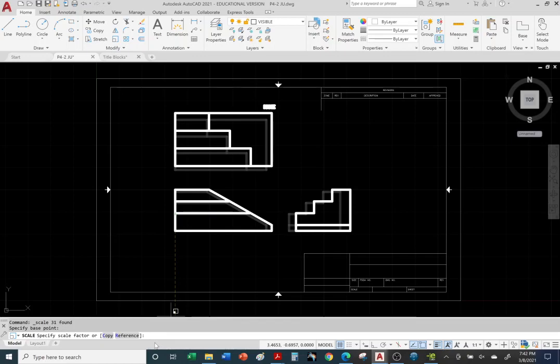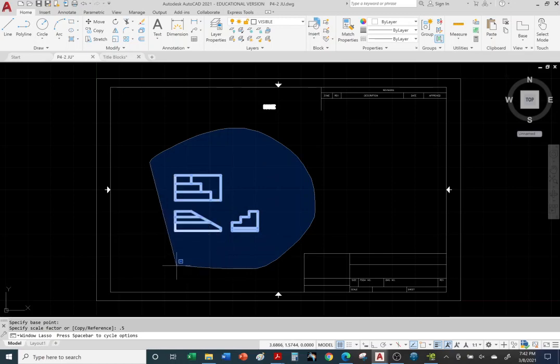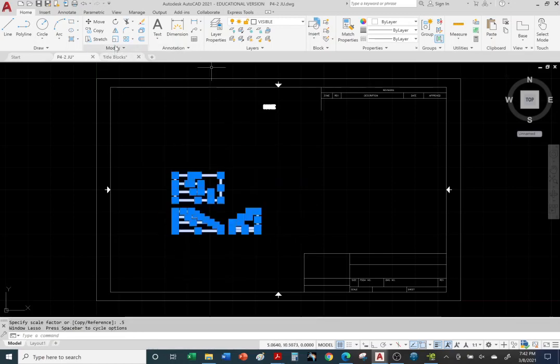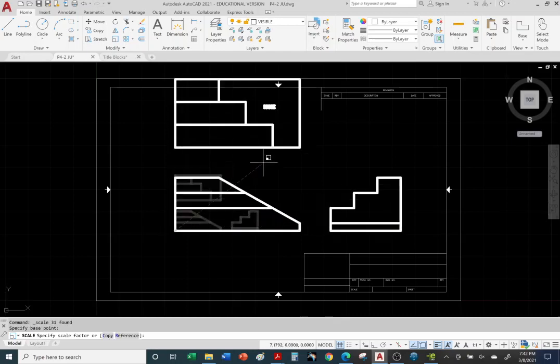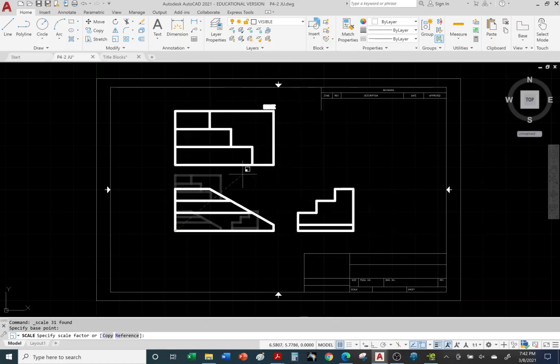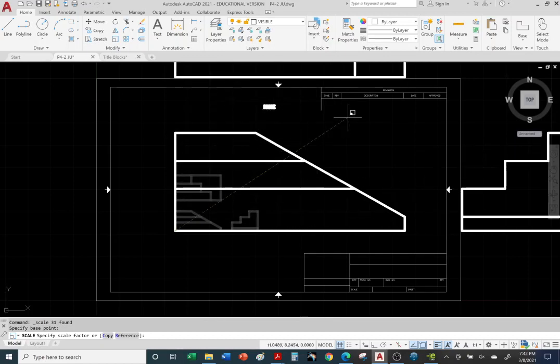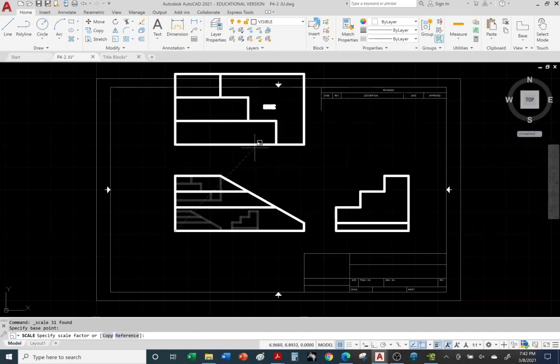Okay, so let's say I wanted to go half scale, or 1 to 2, 1 divided by 2, which is 0.5. I can go with 0.5, enter, right? If that's too small, let's scale it up. Use the scale command again, pick a point to scale from. Let's say I wanted to go double or quadruple, right? Avoid using odd numbers. You want to go 2, 4, 8, 10, 16, and so on.